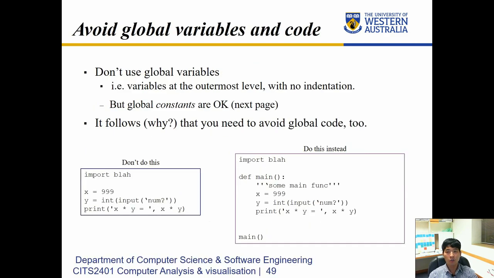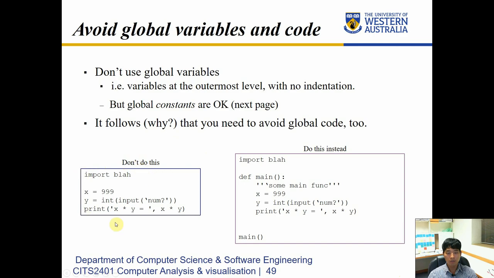And we talked about the global variables and codes. We don't want to use global variables because in Python, it's very easy to overwrite the value associated with the variable, right? And if we have similar variable name used in different functions, then it can be mistakenly overridden. Okay, that's one of the key reasons why we don't want to use global variables, right? So in that sense, you should also avoid using global codes.